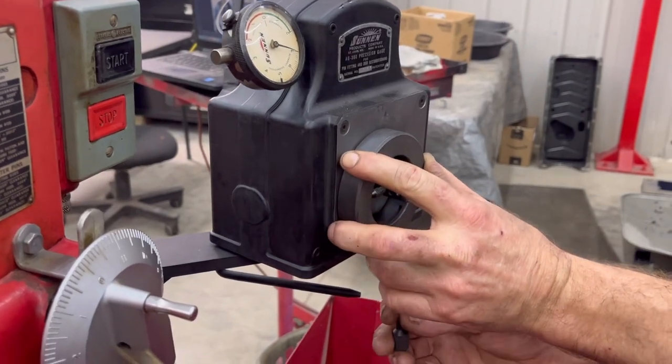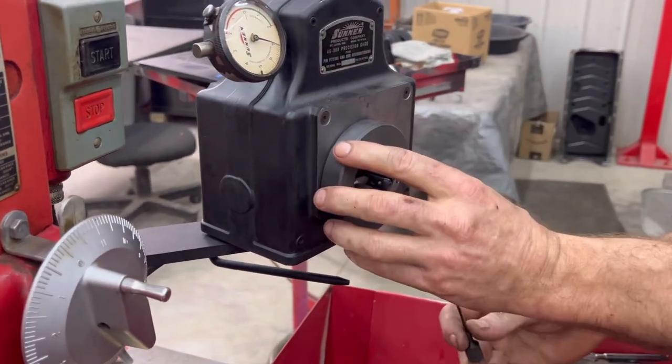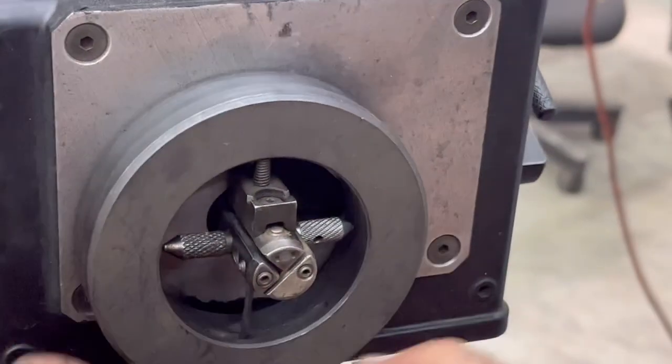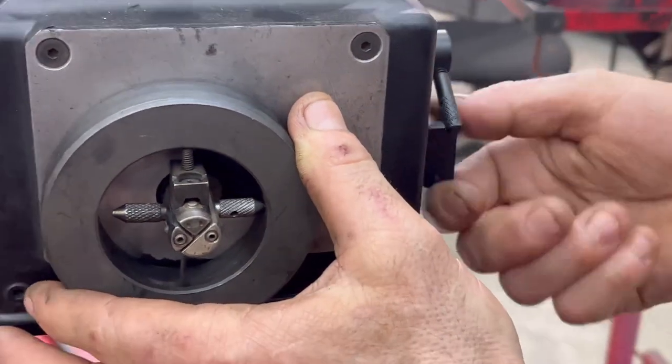Will this go all the way through and touch that? Yeah, the one in the back. It should be lined up perfect for you. But you got to bring your gauge into contact. Go there and extend it out.